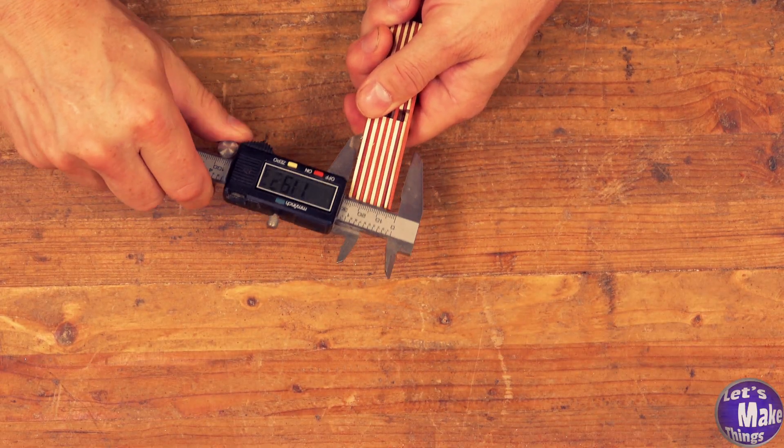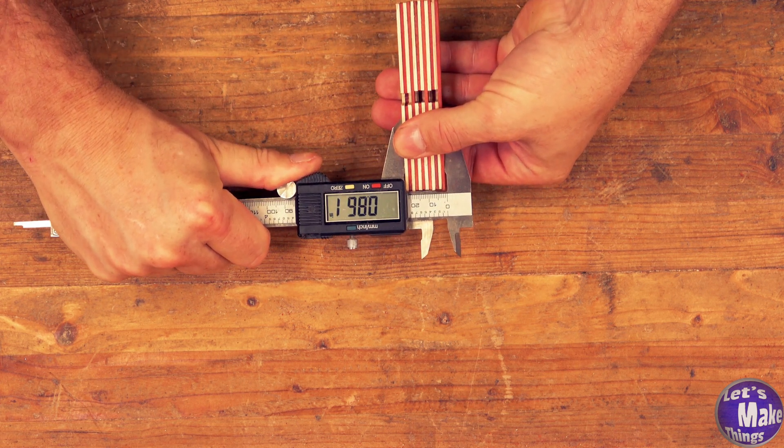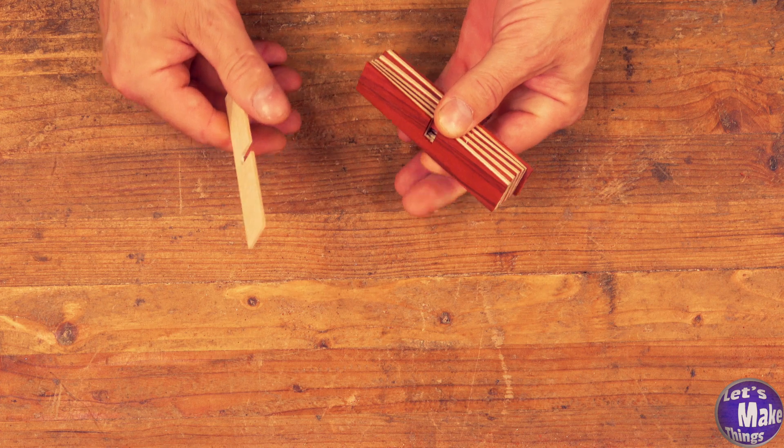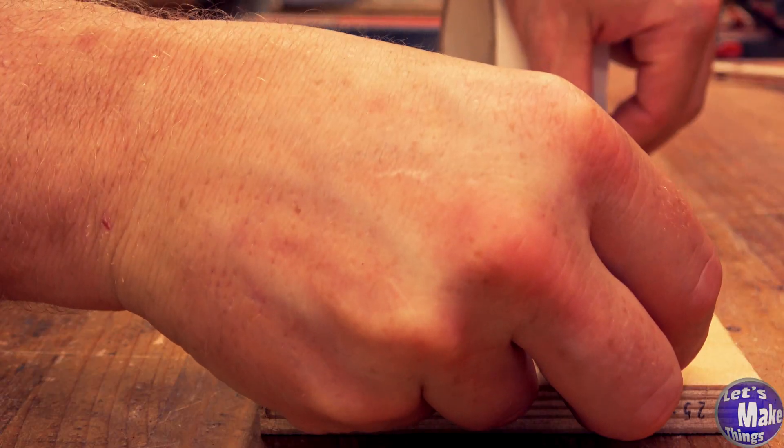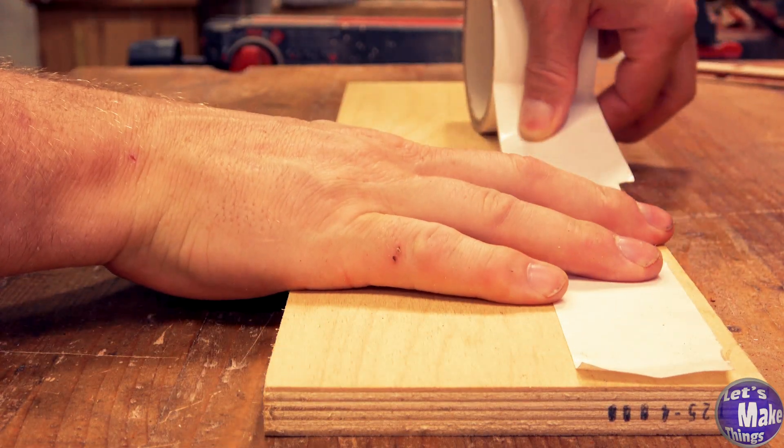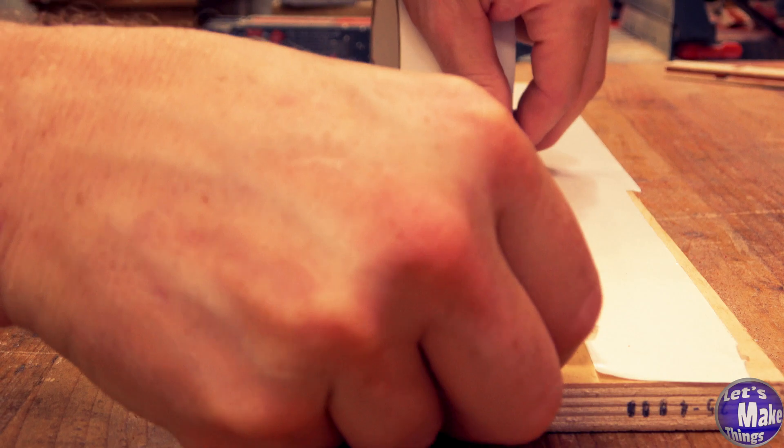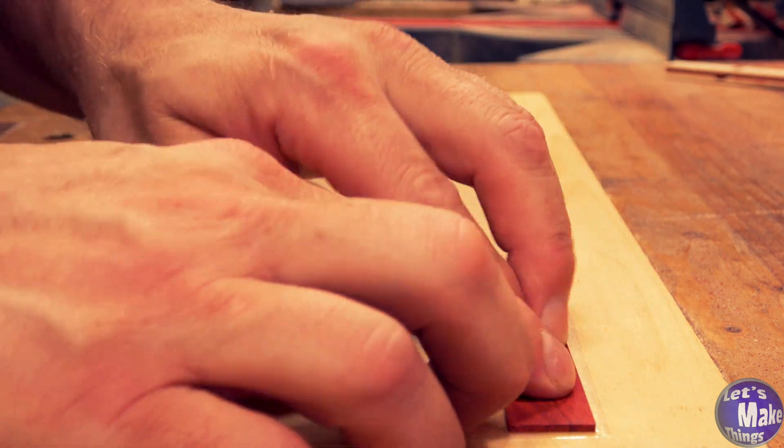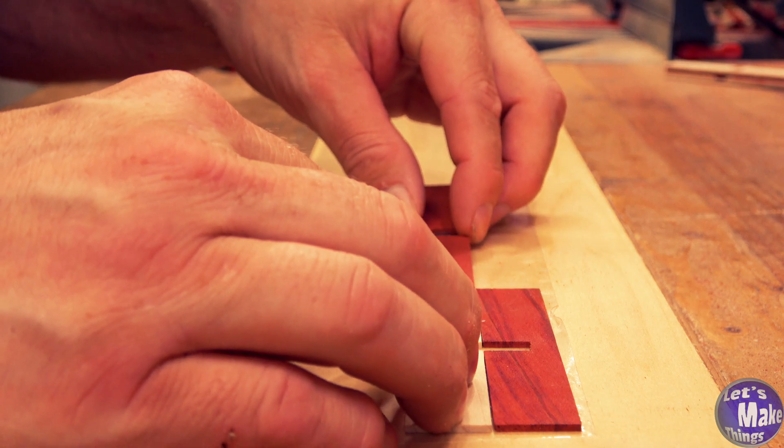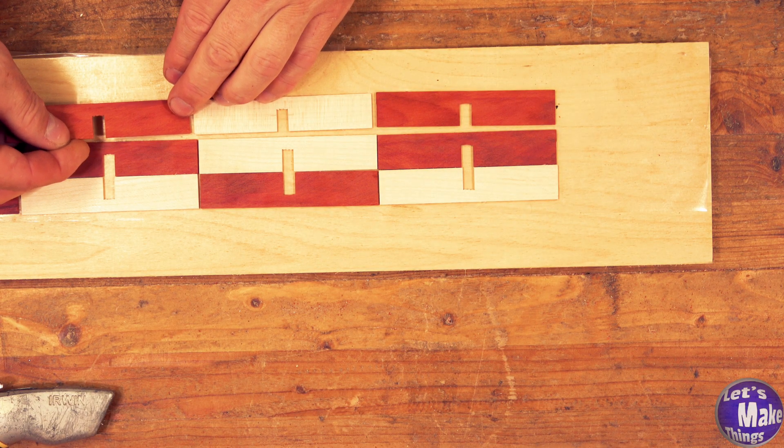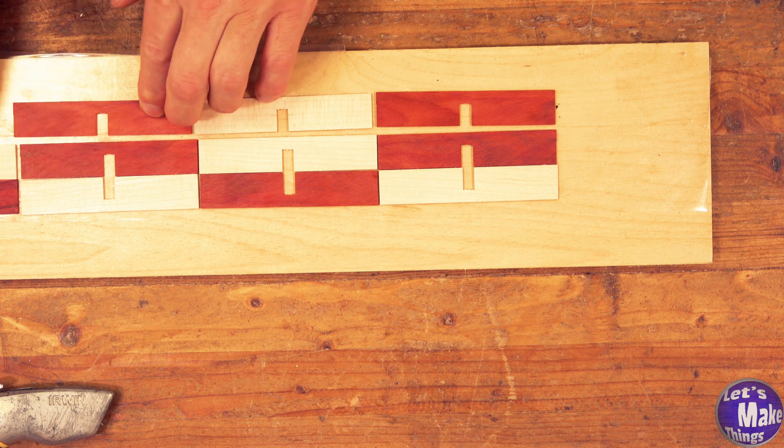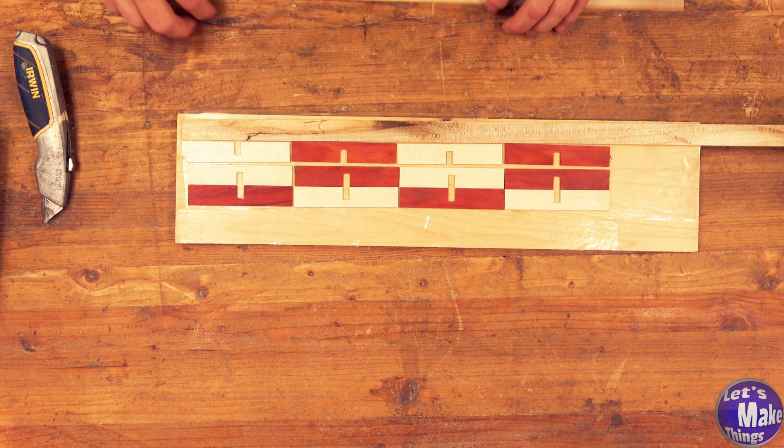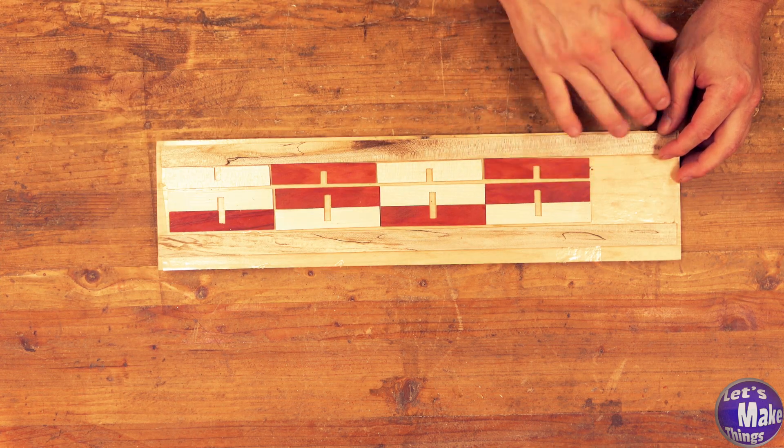If I get my caliper out, I'm at 0.86, which means that each one of these is a little too big. I could cut these out. I could use a sander to try to sand it down just a little bit. Instead I'm going to run it through my planer. I'm going to run a strip of double-sided tape on a straight piece of plywood. I'm using a very light double-sided tape. I'm going to add some strips that are a little bit thicker so that I can kind of work my way down to it. I'm worried about chipping out the center pieces here, and now I'll run this through my planer until I can get this to the right size that I want.